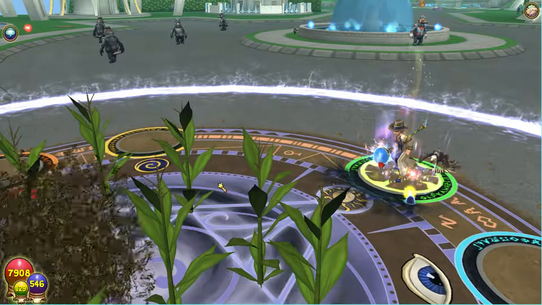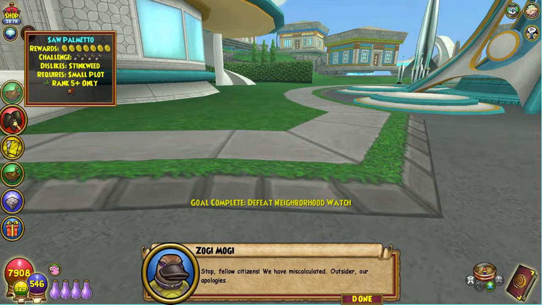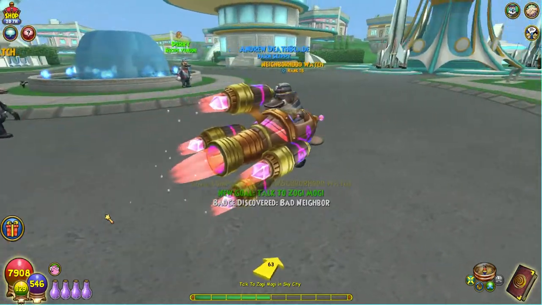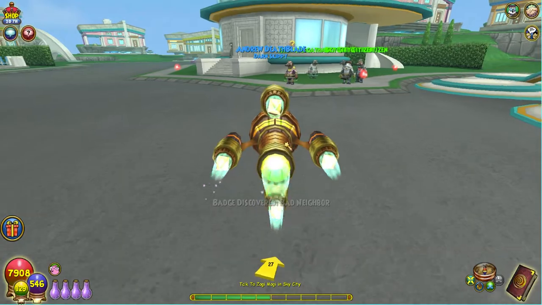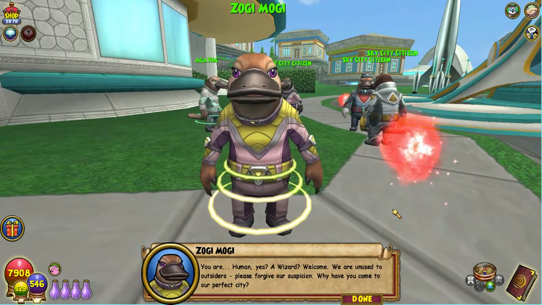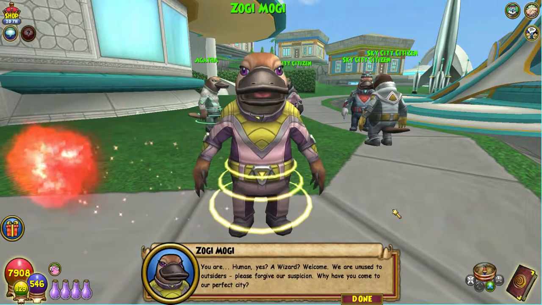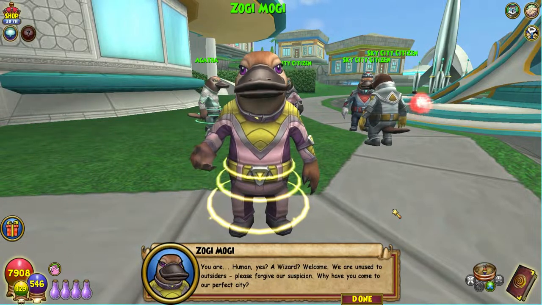They die. They die. They die, die. Stop, fellow citizens. We have miscalculated. Outsider, our apologies. She doesn't even have a face. She doesn't even exist. This is scary. No, it's just we were too far away. Too far away. Here she is. Hello. You are human, yes? A wizard? Welcome. We are unused to outsiders. Please forgive our suspicion. Why have you come to our perfect city?